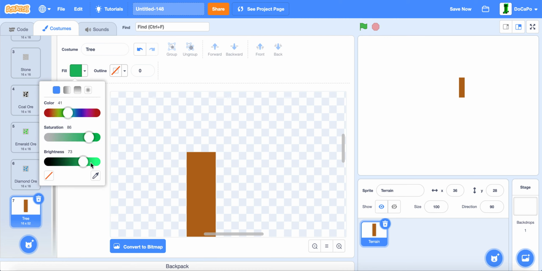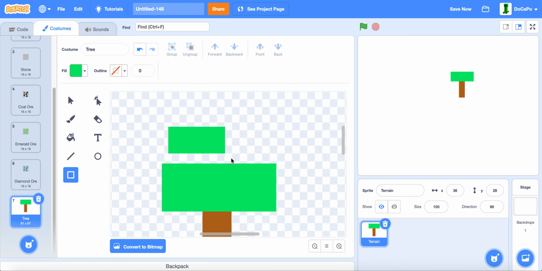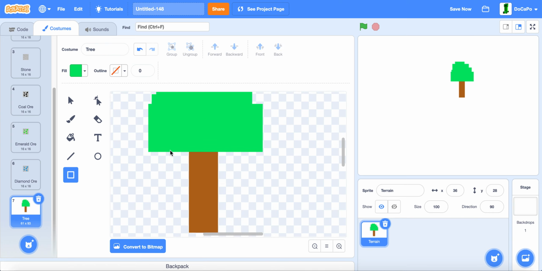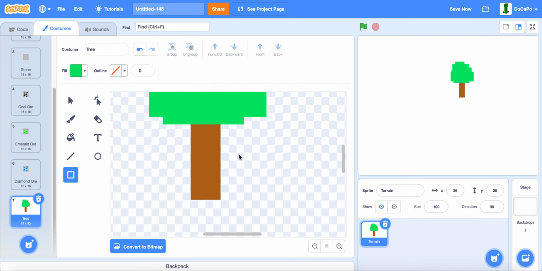Make the fill green. And then create bushes for the tree, like the tree leaves. As you can see, leaves.